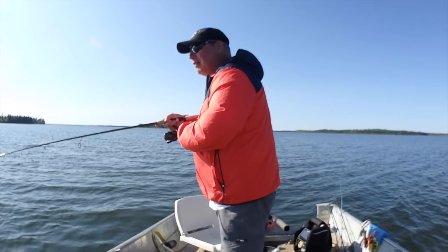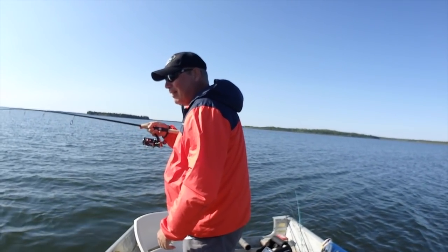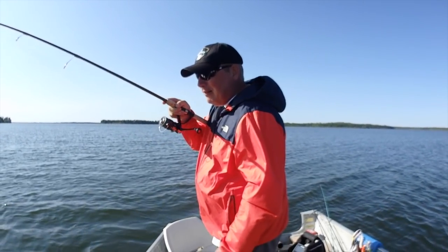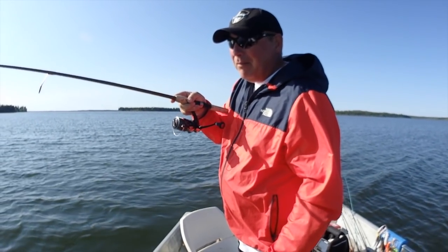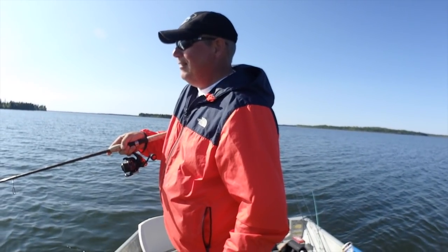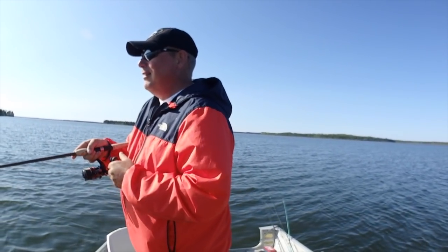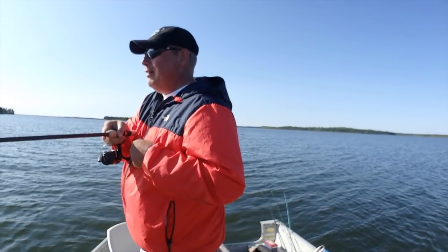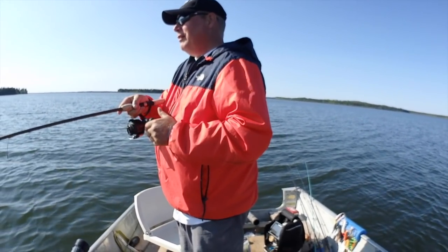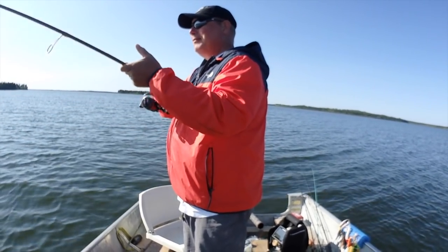And a really nice, that's a nice pike actually, Bren. Look at it. I can't see it because of the glare of the sun. Can't you see it without your sunglasses on? No. That's a beast. That's a beastly pike. That's a cradle fish. I'm not going to land that one by hand. Whoa. Awesome. It's the first drift of the day through the spot. Literally just got here. Pretty good start, I would say.